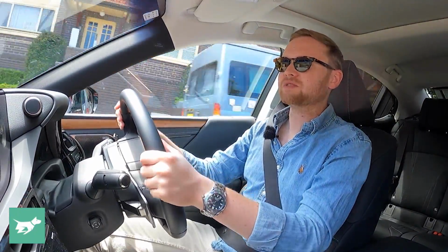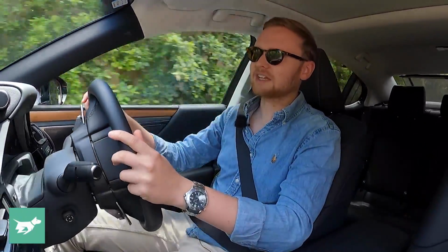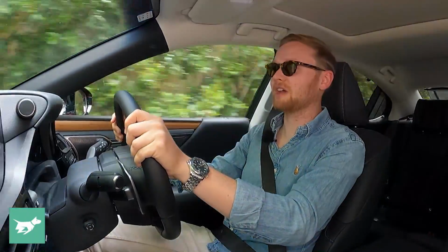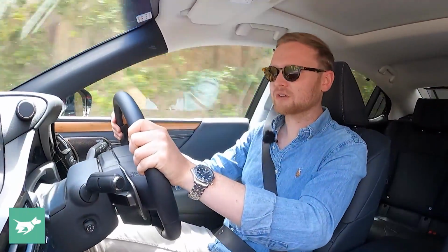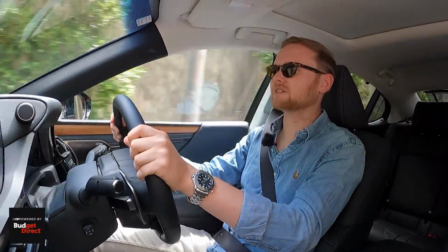We know that's the direction we're going in. I'm sure if I'm still doing this job in 10 years, reviewing EVs will be an absolutely daily occurrence. But for now, a petrol-electric hybrid is still a pretty good way to cut your personal CO2 footprint while not having to worry about where to charge up. It still has its appeal if you're a realist, and I tend to be a realist.